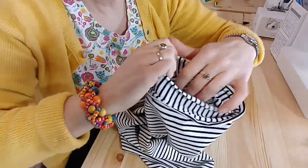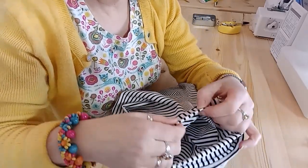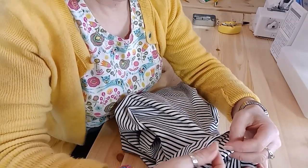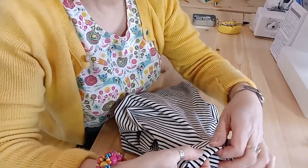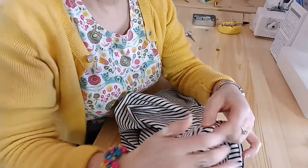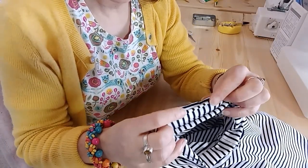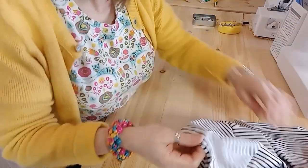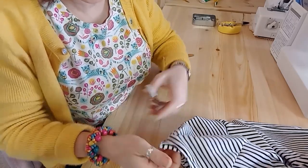Next you're going to bring the armband out. You've got that nice crease that you made with your iron. Keep all of the seam allowances facing up and fold it over to cover the seam allowances. If your seam allowances are quite curly — I've got quite a curly jersey here — you can trim out some of this seam. See I've got this one that is curling round, so you can go round with the scissors and take off some of that seam allowance. Be careful not to cut your sleeve.